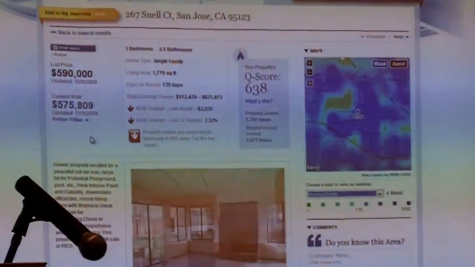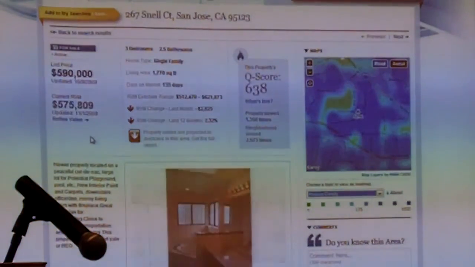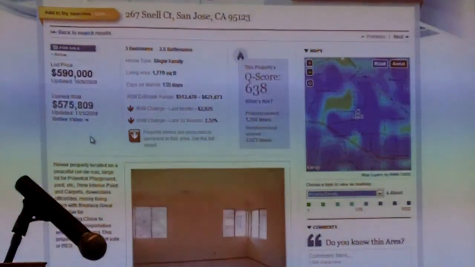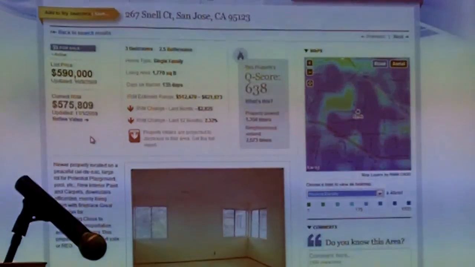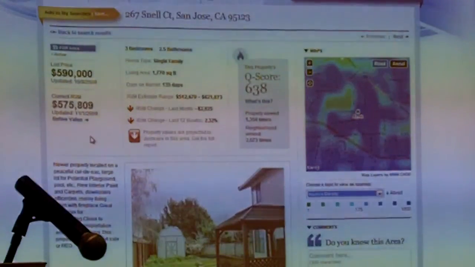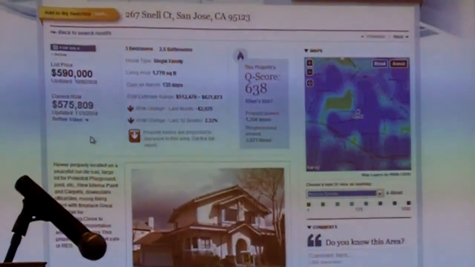Most of you probably had no idea what an AVM is up until very recently, I'd say about 3 years ago. I didn't. An AVM is an automated valuation model, an automated way to calculate the value of a property. And how did you become familiar with it?